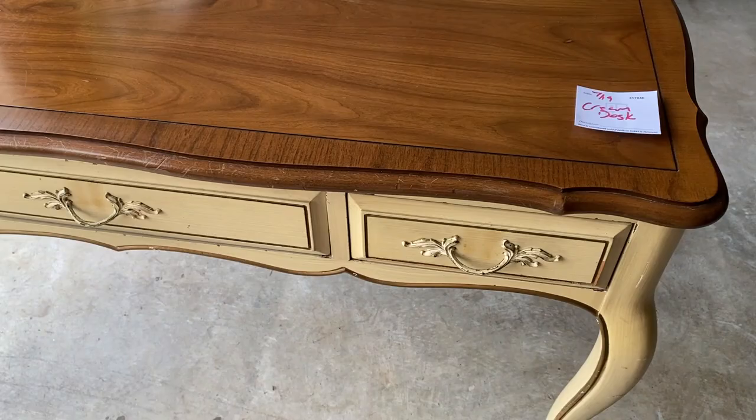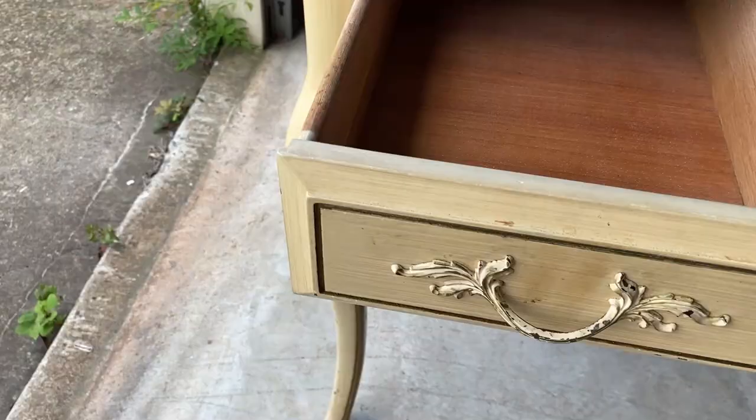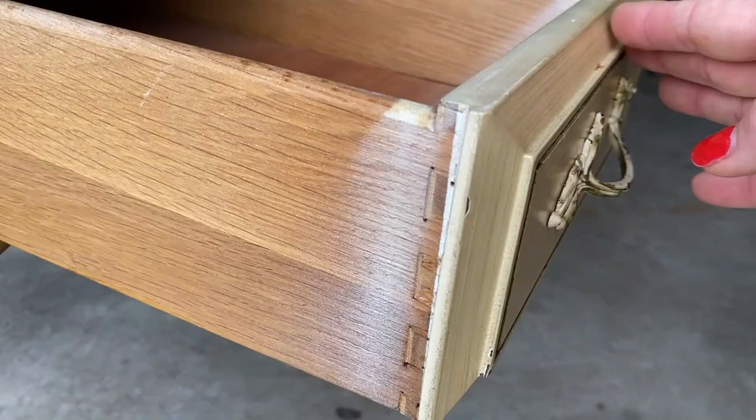I got this dresser at Goodwill yesterday. The piece has very, very good bones. All three drawers work beautifully. All of the glides are there and they are dovetailed.